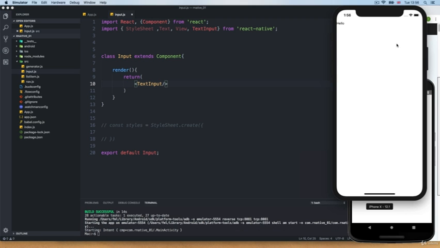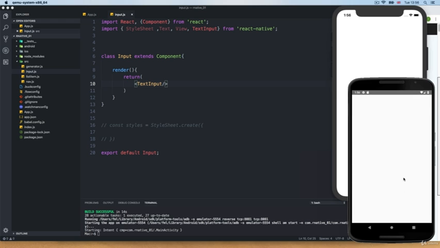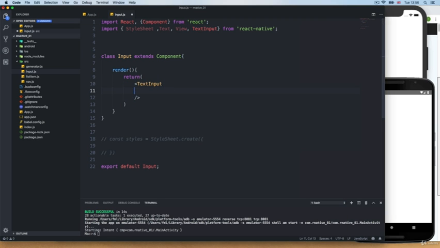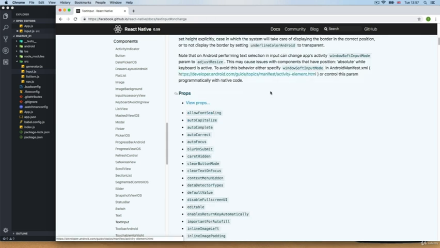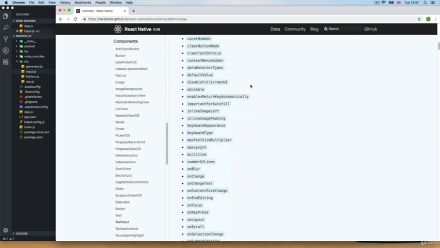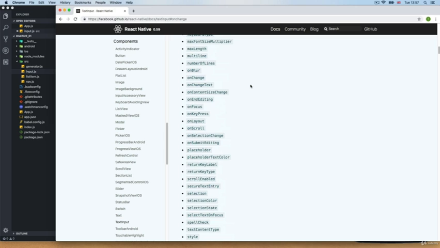I'm going to bring both. I'm going to reload the application and we kind of get nothing. Now, if you select something right here, we get nothing. And this is by default how it looks on iOS. So if we go to Android and we double tap, we might be getting something different, but we get nothing. And this is because the text input comes pretty much with nothing inside. Let's go right here. Of course, with text input, we get a lot of props. A million props. Let me go at the bottom. So if you scroll all the way down, you're going to see all the props. So we can do a lot of things with the input.